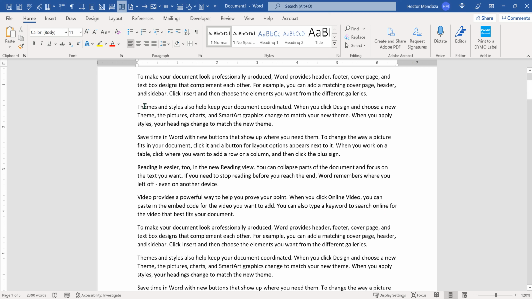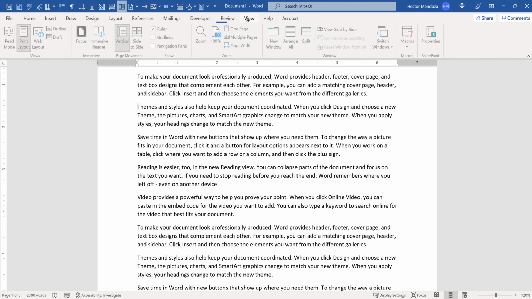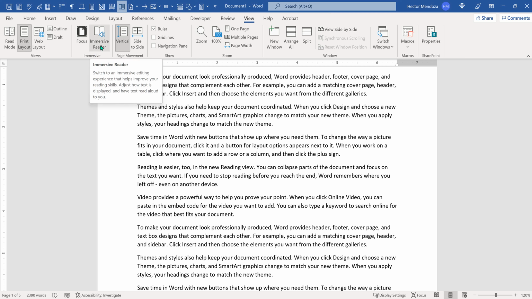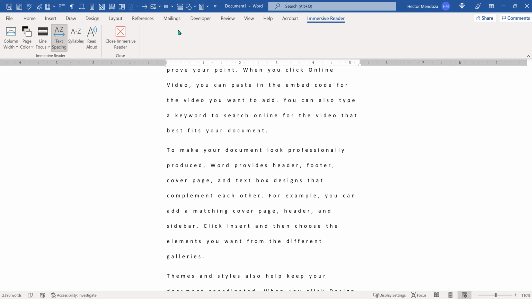Now let me show you another way that you can do this. If you go to view, then you go right here to immersive reader. If you click here, then you get another dialog box, right?